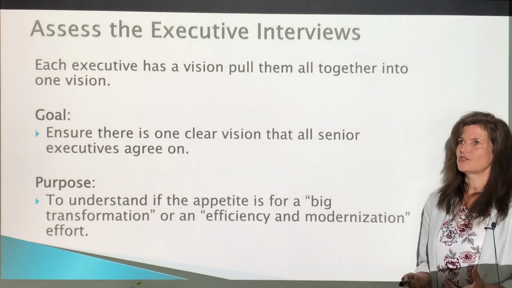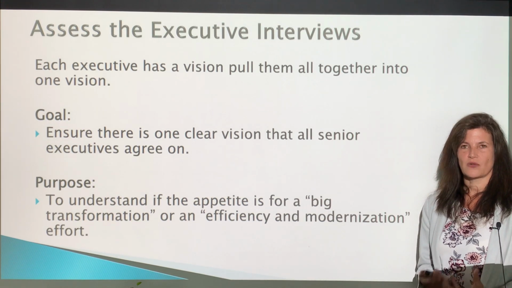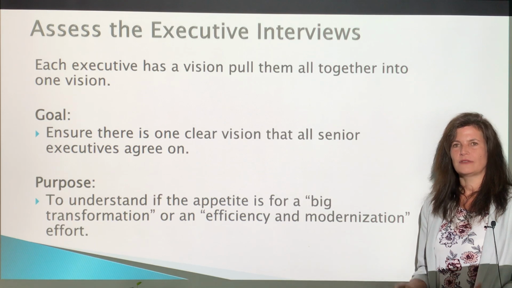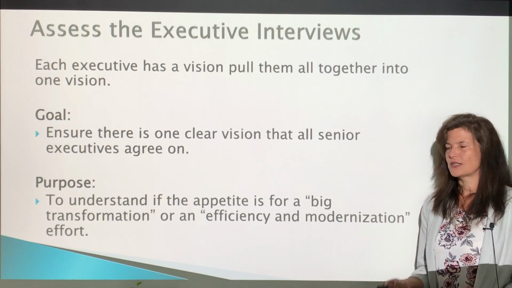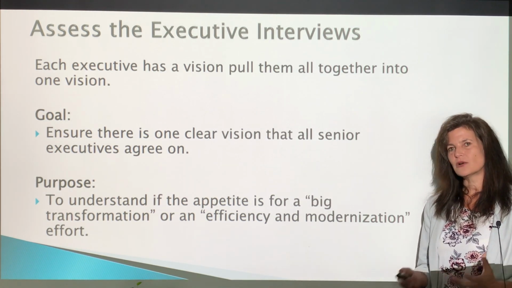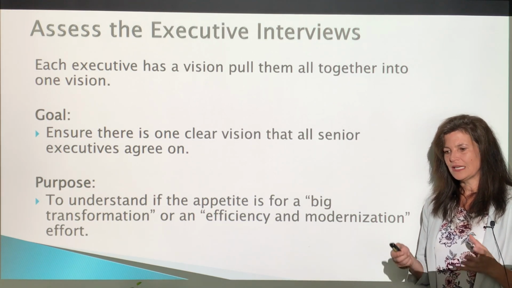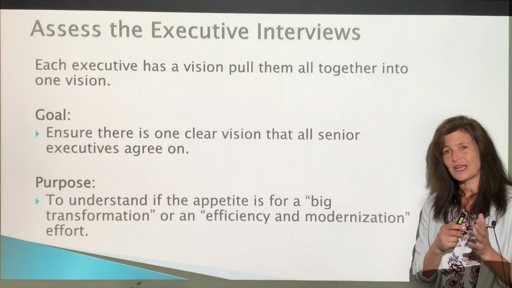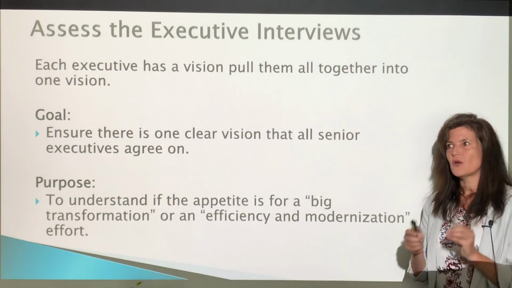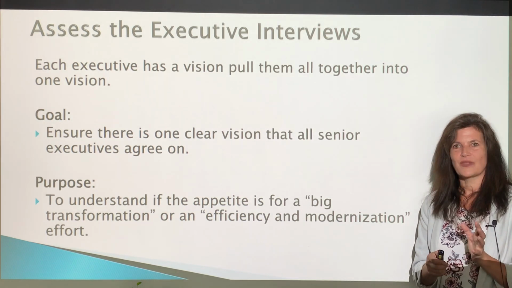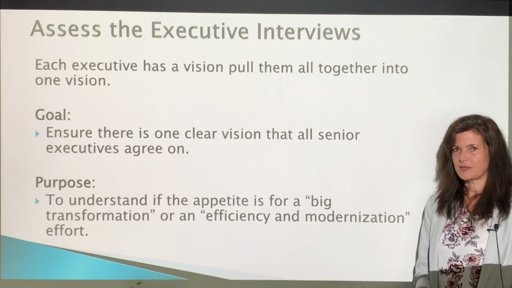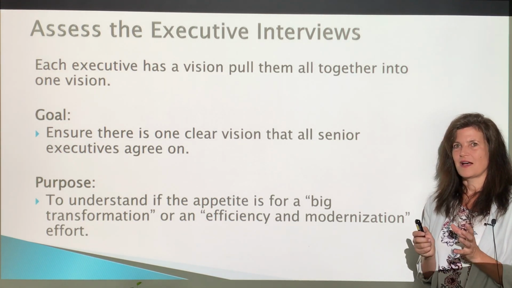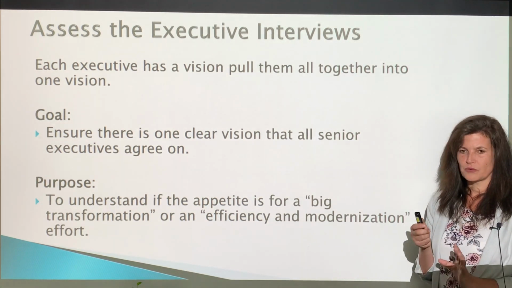Those mixed messages coming down from the senior executives across the organization create a lot of your cultural change issues, create a lot of the noise, create a lot of the anxiety. This is your chance to really help them lock down one clear vision and really understand what each of those strategic moves means, which of the areas they have the appetite to change or they don't have the appetite to change. This meeting, to get all these answers, is crucial.